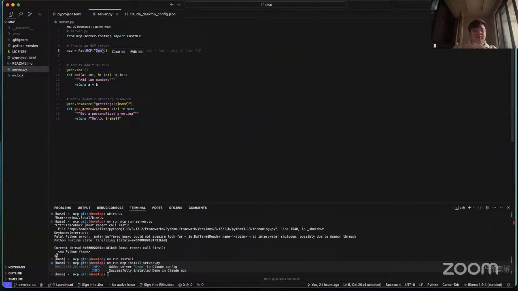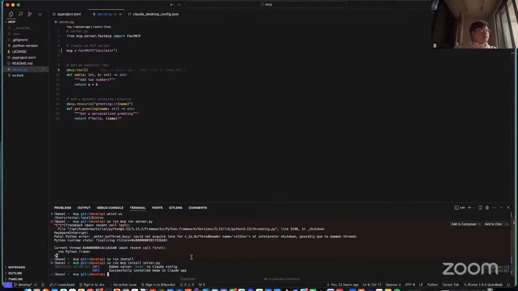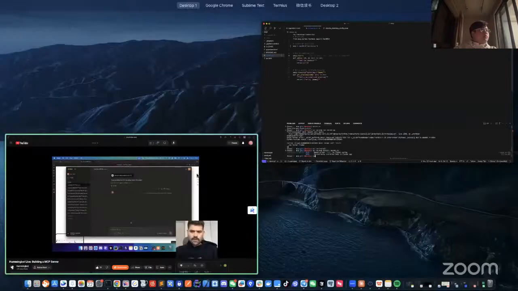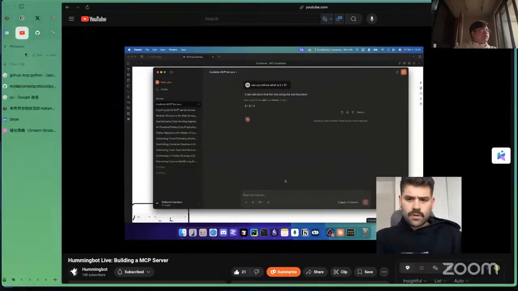Yeah, we can change the MCP tool's name. Maybe call it calculator. Okay. Calculator. We call it calculator.